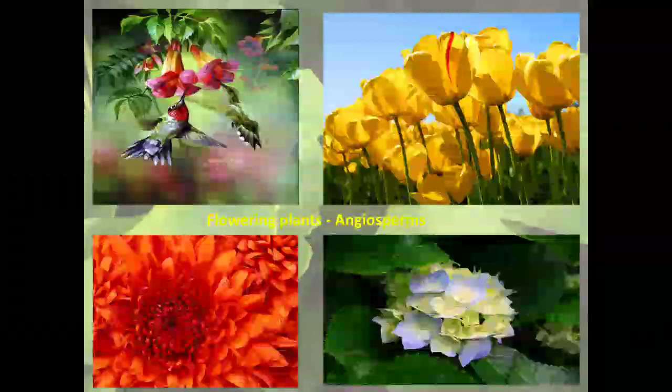You can see here the flowering plants, very blooming flowers. You can see so many varieties of flowers. You can imagine very marvelous, bright and beautiful flowers on our earth. The flower is a reproductive structure and it contains the male sex organs, known as the stamens. In your previous junior classes you have already studied this: filament plus anther. The female sex organ is known as the pistil, and the pistil has three parts: ovary, style and stigma. Pistil is the female reproductive part and stamens are the male reproductive part.